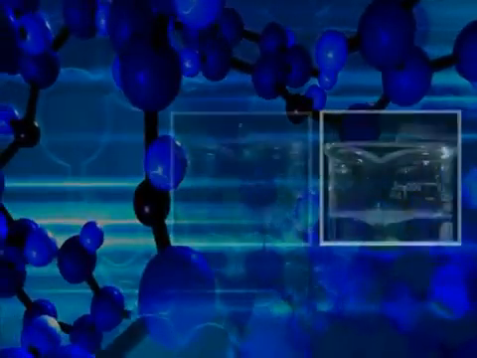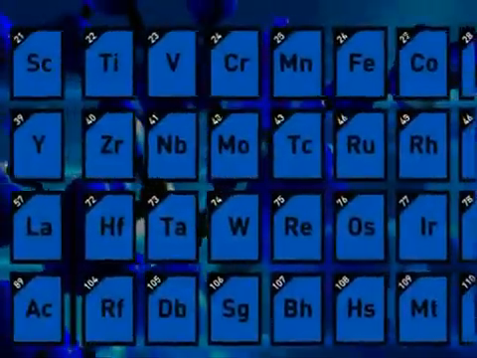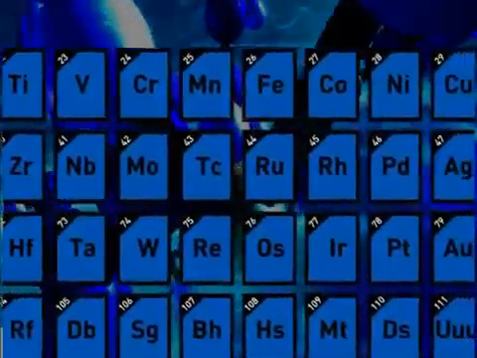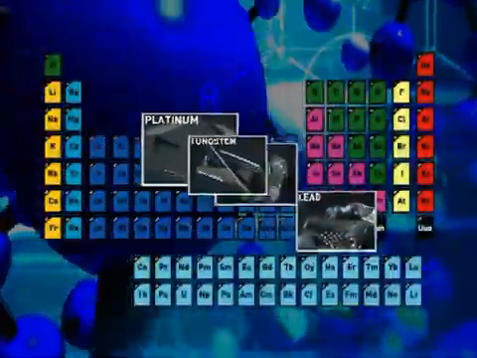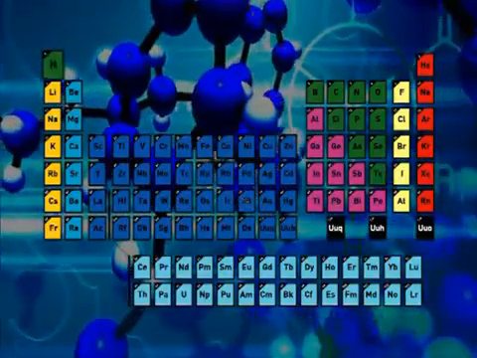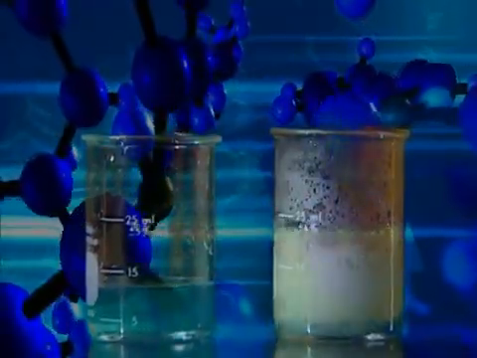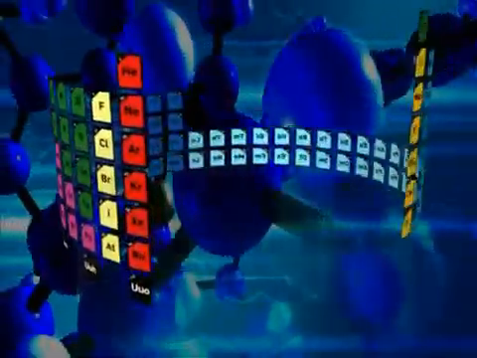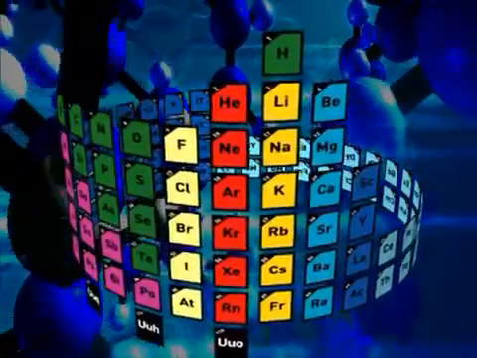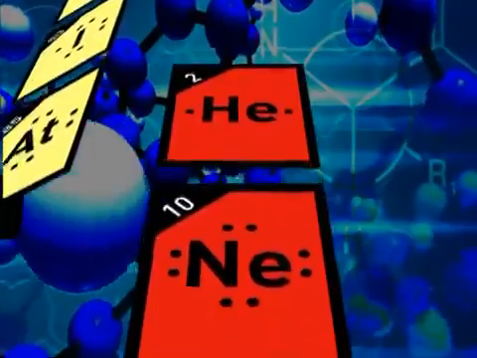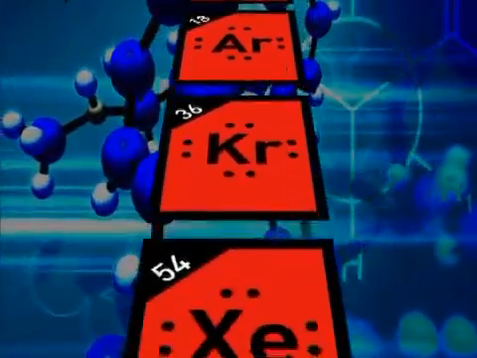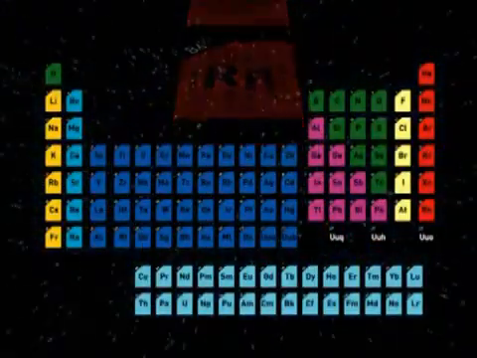We've seen that elements display an incredible range of behaviors. The periodic table arranges the elements so that we can recognize trends in element structure and reactivity using simple models. The location of an element on the table is based on the element's behavior, especially how it reacts with other elements. By studying the periodic table, we can see trends in the behavior of elements. Using the table to understand these trends gives us the ability to learn more about the chemical world around us and helps us predict what will happen next.